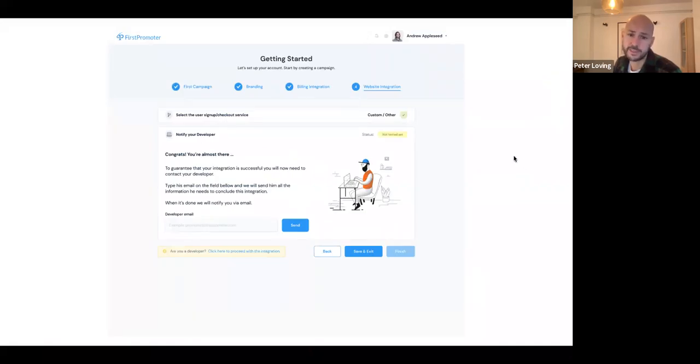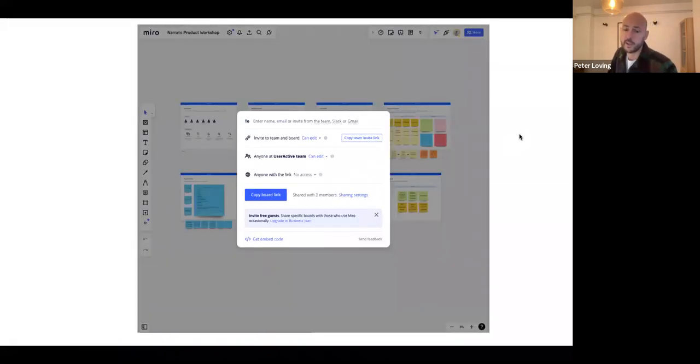There are other places you wouldn't typically expect sharing to happen, and one of them might be something like a complex integration. We designed a complicated integration flow where usually users would get stuck, so we would ask them to invite a developer, and then we onboard the developer. And now the developer becomes another user on this platform. So this one's more about exposure than it is about expansion revenue, but it really helps.